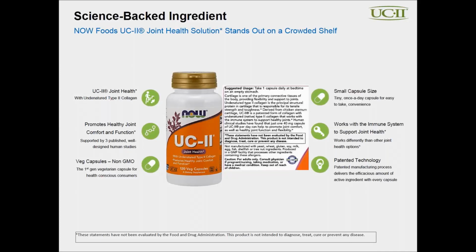And then finally, when you take a look at the bottle itself, you'll notice that it's a rather small bottle, and it's actually a 3-month supply. Again, that's coming back to the point that it's a small once-a-day capsule, and it's one of the most salient features that your customers are going to pick up on right away. The once-a-day dosing versus 3 times dosing for the industry's bellwether product that's been around a long time, glucosamine chondroitin. When you look at the difference between what we bring to the table in terms of that once-per-day product and what has been the traditional supplementation standard in the past for joint health, it's really quite a change for your customer base, and I think they'll really appreciate that.